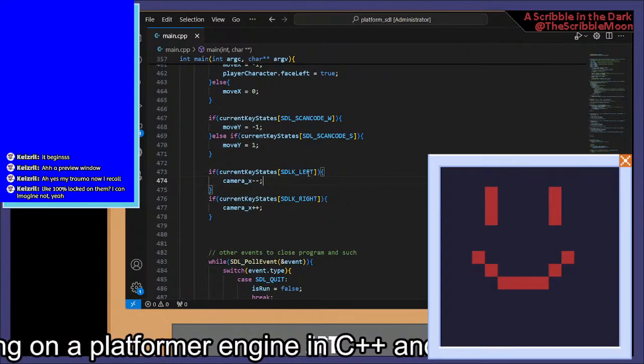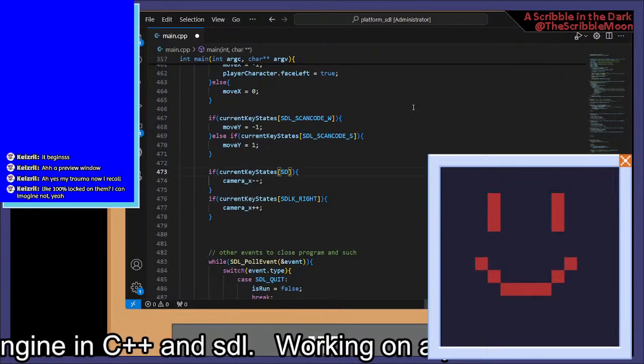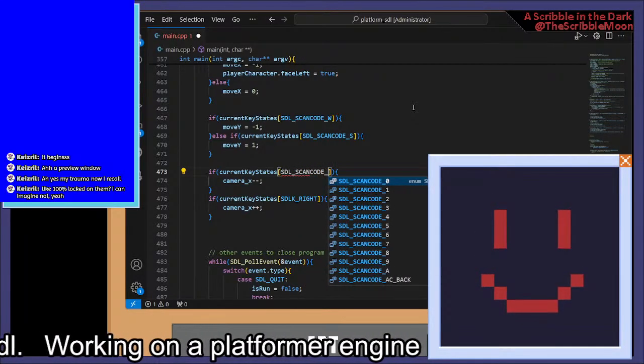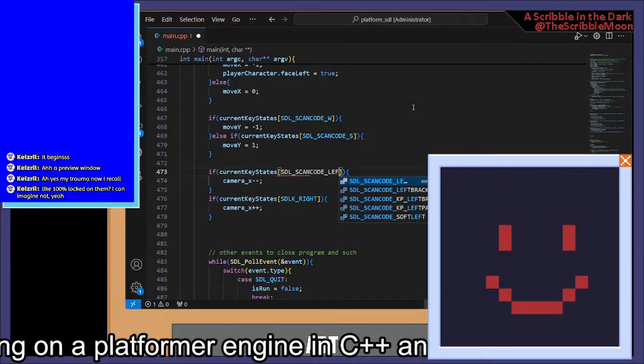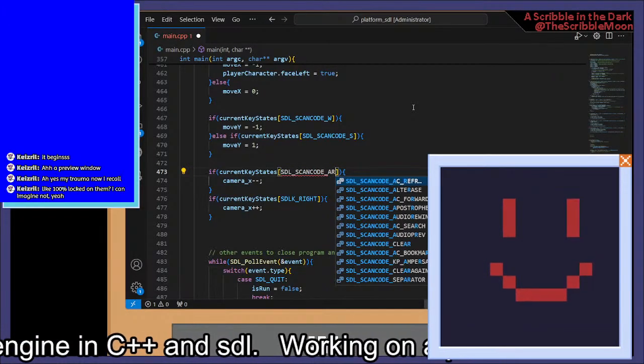Oh, okay. Wrong keys. I was using the ones for others. So scan code. I want scan code left. Arrow.